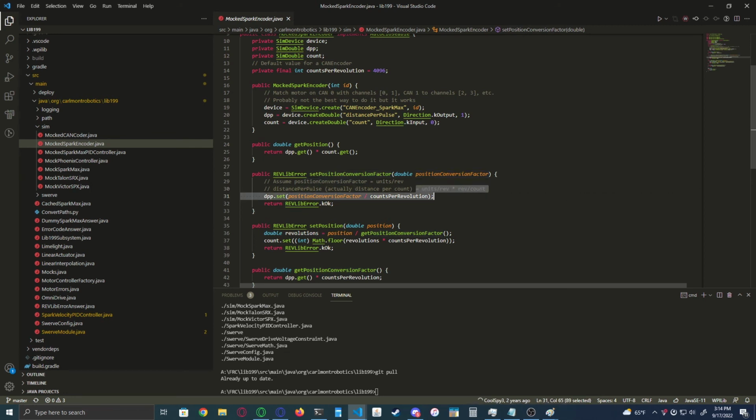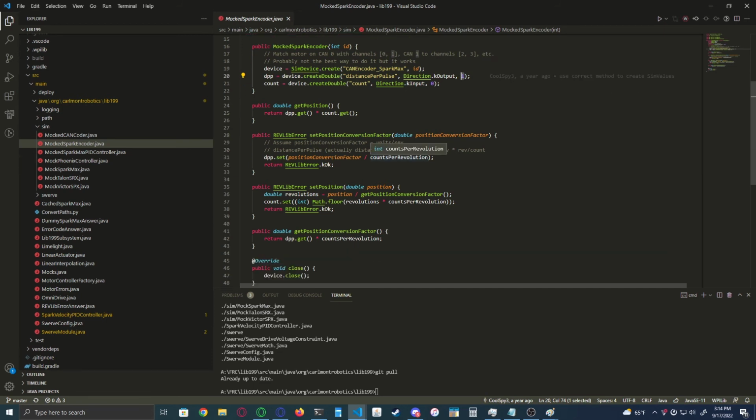Oh my gosh, I went ahead and wrote out the dimensional analysis for this. So this is the amount of distance that we're using per count of the encoder. By default, I think it's just set to 1-to-1. But if we change it, then we can feed that to the simulation.